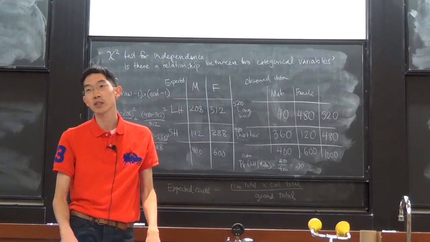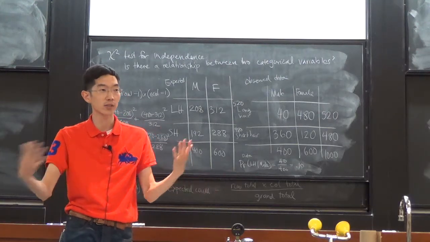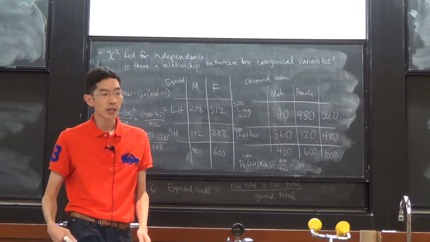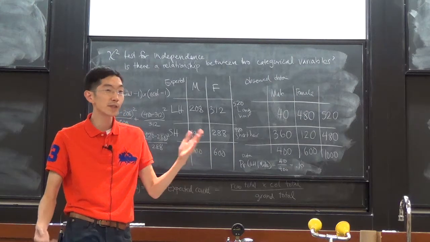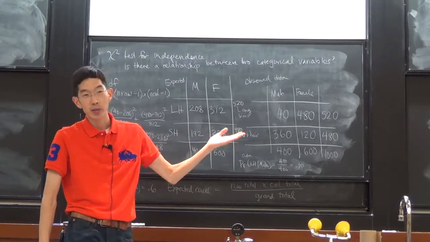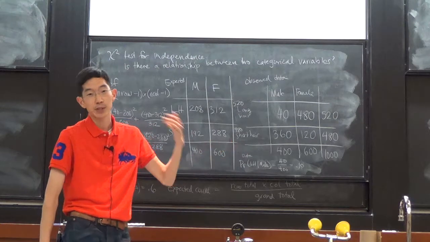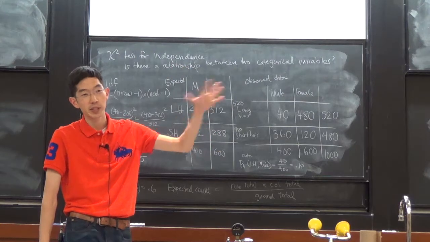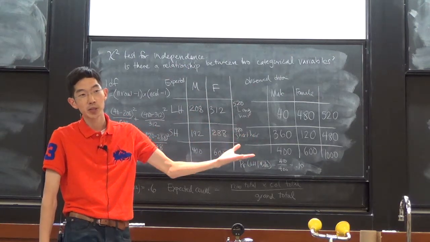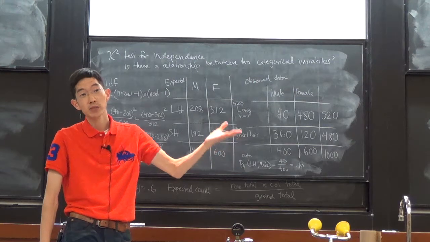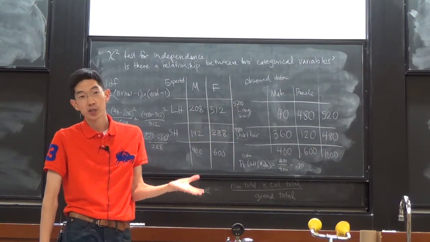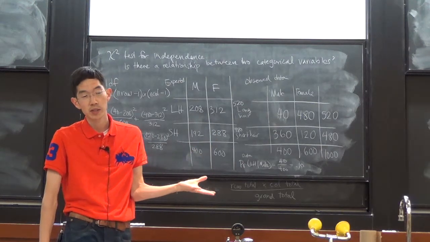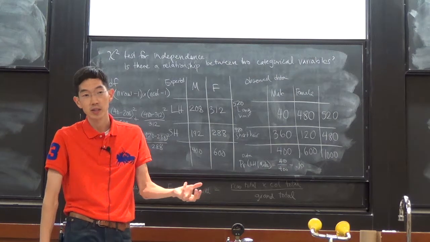Or, let's say we take handedness, left hand and right hand. There's no connection really between that, as far as we know. So let's say 15% of the overall population is left-handed. If we have a room of 200 people where 100 are male and 100 are female, how many left-handed males would we expect to have? We would expect 15% of that 100 males to be left-handed. We would expect 15 left-handed males, because we're just multiplying that together.